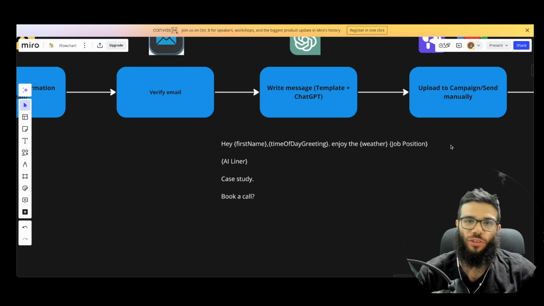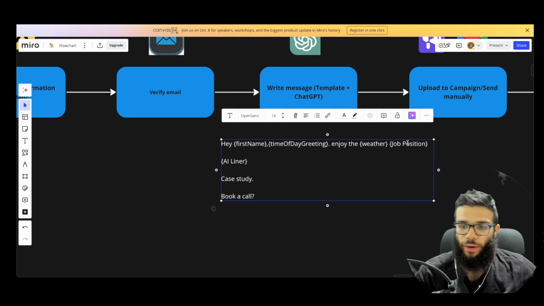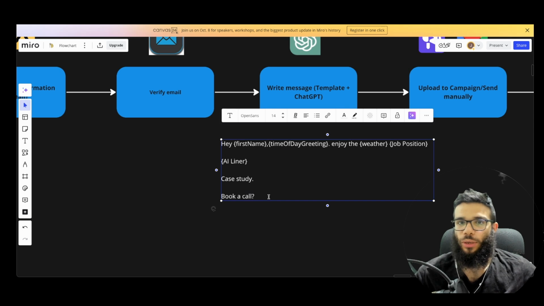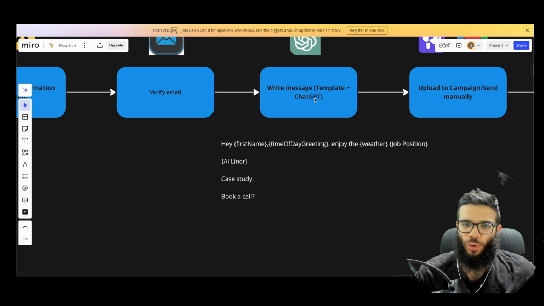So this is all just a regular merge field that we found from the other things. So we start with this, I saw that you are hiring this job position. This is a case study, wanna book a call. This is kind of the structure, right? We have the first line, we have the body, and we have the call to action in every cold email, and actually in every marketing creative like ads or whatever.